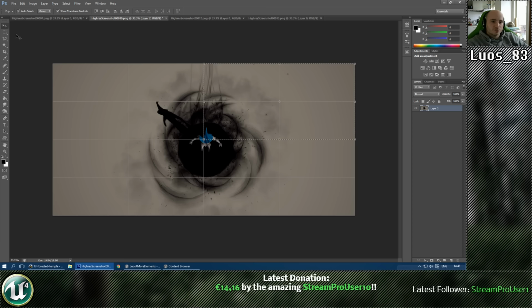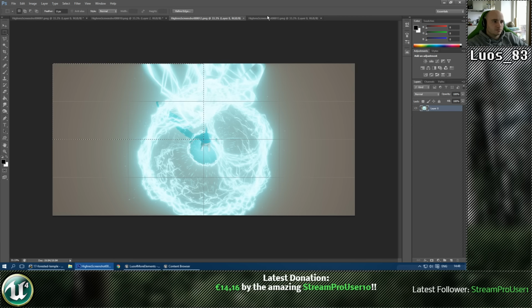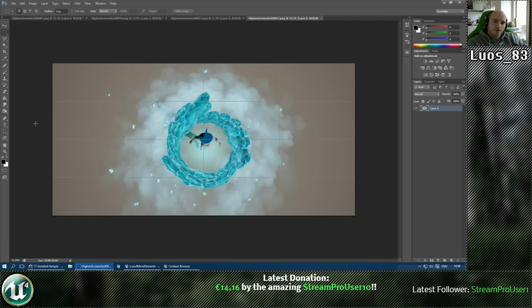Now for the center sprite, I actually think that this one is the cleanest, so I might be using that one.